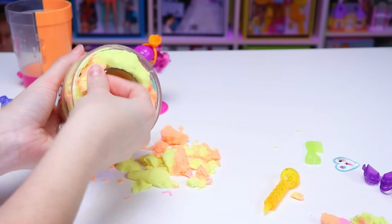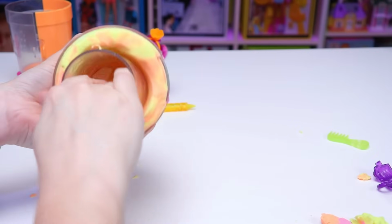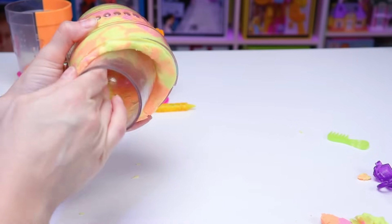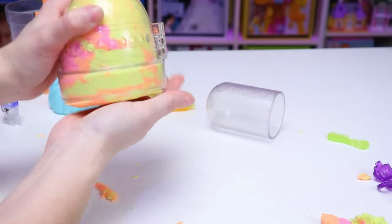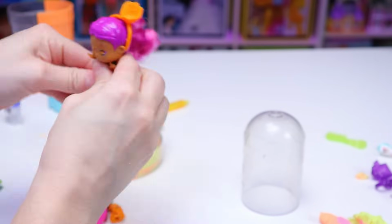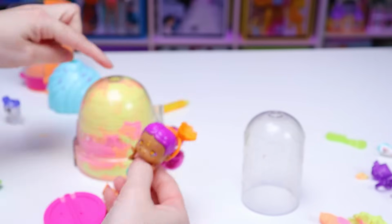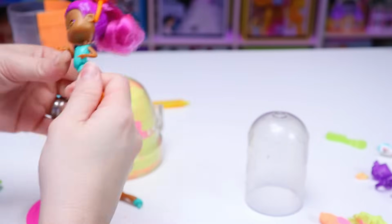And I am really trying to pack it in this time. I'm actually gonna use that inner dome to help me pack it in nice and tight. I don't know how I managed that, but I got the stickers in there. And now we're supposed to be able to put the doll back inside. But like I said, she can't fit in there. The only way I can see us putting her inside this shape is to take off her body. And then, oh, then she just falls. I don't know. Give her her legs back.